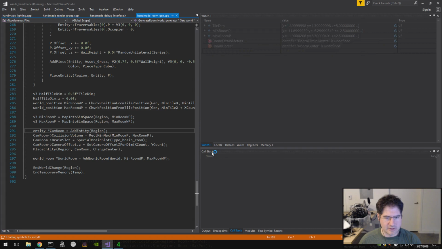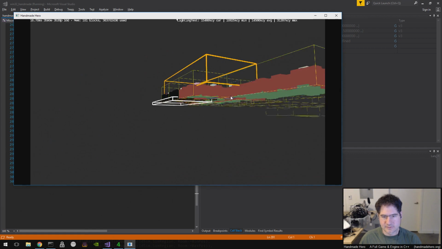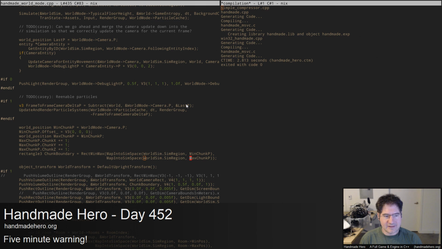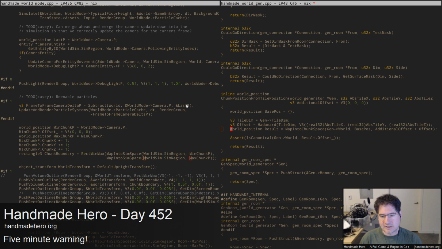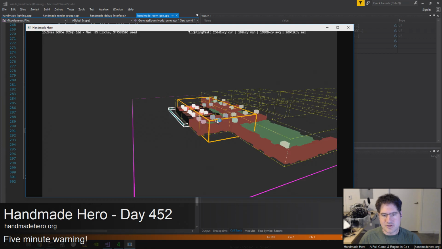That would just show us how big one chunk would be. And so when you look out here, now you can see where the chunk boundaries are. So there's a chunk boundary. And what I was trying to say is I want that to line up with a floor so that the entities fit properly within it. Like I said, I think the correct way to do that, and you can see it's not lined up with the floor, is to get rid of the offsetting that's going on there so that when we create the world, it's lined up properly. And so now you can see that it does line up. Now that offset's gone and everything's fine.